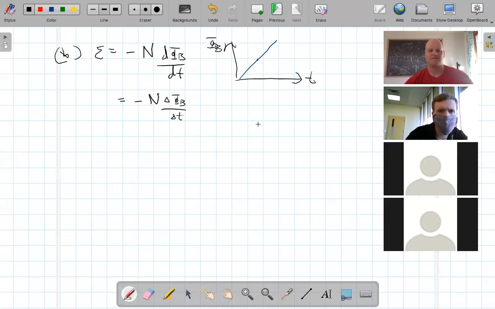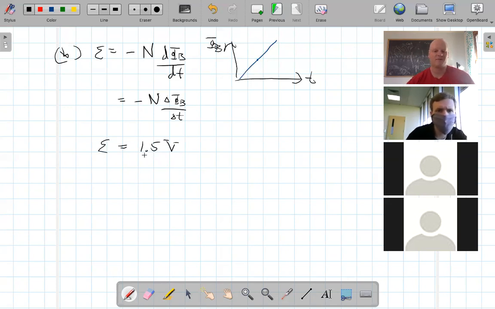Okay. In this case, we already calculated this guy. We know n is simply equal to 100. So we're going to drop that negative sign. This turns out to be 1.5 volts. So I take negative 1.5 times 10 to the minus 2, multiplied by 100, that gets rid of the 10 to the minus 2. The negative sign cancels out, which means my induced EMF is simply equal to 1.5 volts.